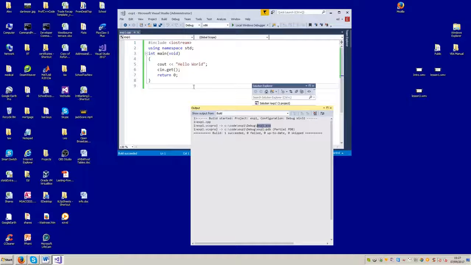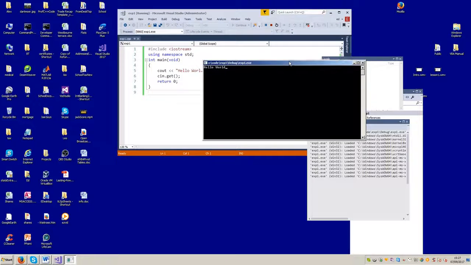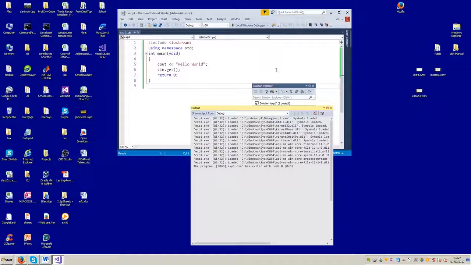Having built the program, I'm going to run it, and I'll choose the run up here. I could go to Debug, or I could, as you can see, press F5. When I do that, I run the program, and hey presto, there's my program which is running. It's waiting for an input from me to close the window, so I'll just press any key, and that's it. So that's how we produce a very simple C++ program.